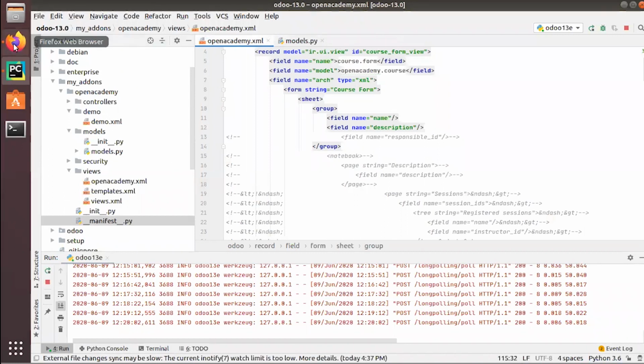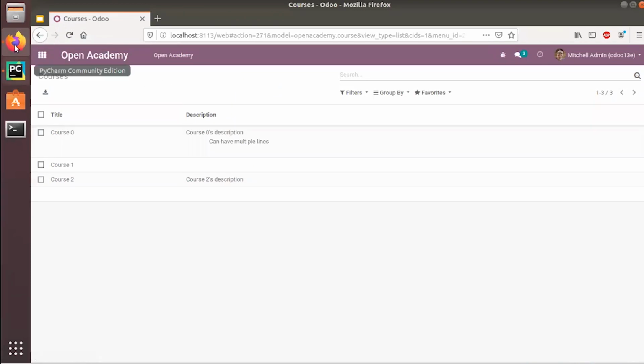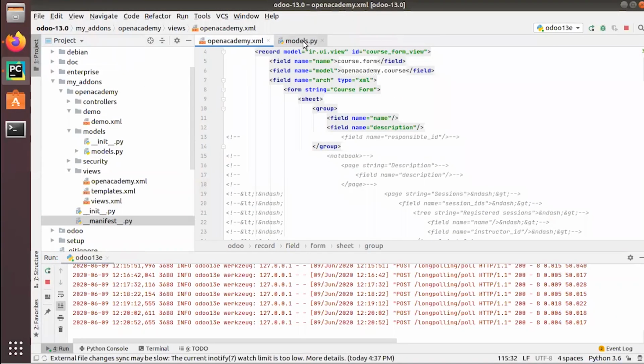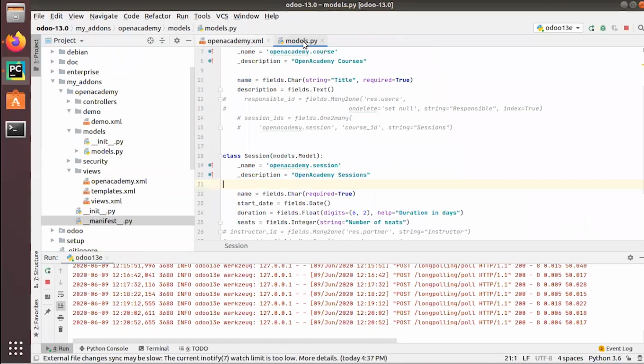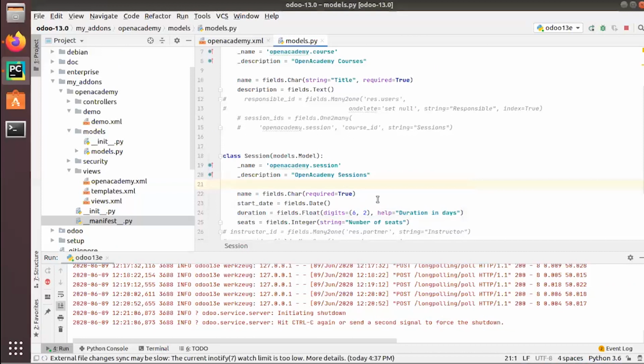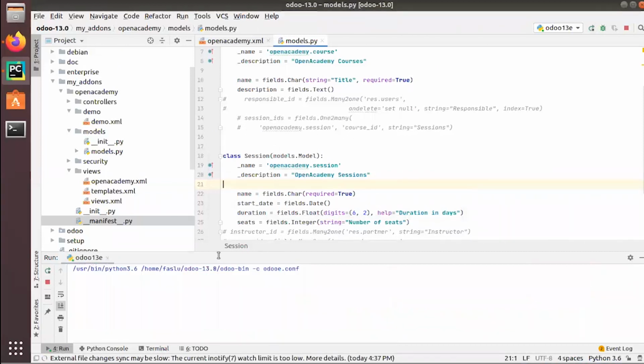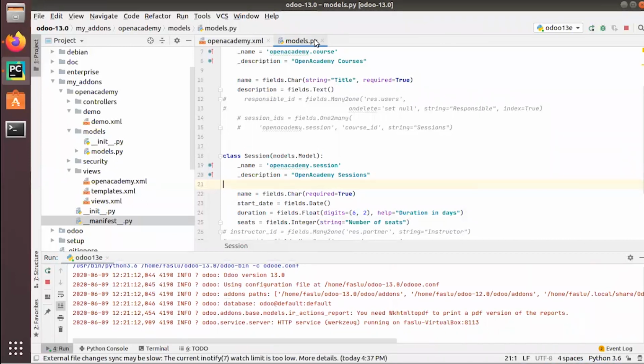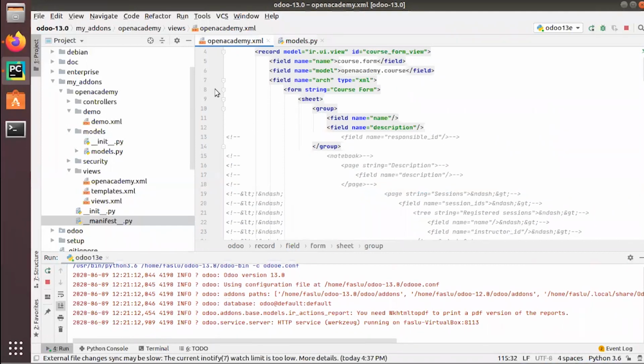Now we have made some changes in this Python file, so we have to restart the service. Otherwise the compilation won't work. If you have made any changes in the XML, you just have to upgrade the app.